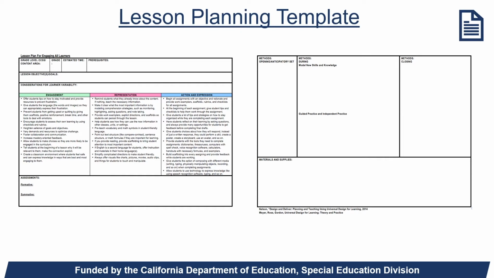We have also created a UDL lesson planning template. It is not a requirement that you use this template, and we have included other templates like it on the Padlet. So you can choose the one that is most suitable for you to reference or use to document the UDL planning process. A copy of the lesson planning template has been included on the last page of your processing guide. The slide shows an image of the front and back of the template. We are going to address each key component of the UDL lesson design process and relate it to the lesson planning template.